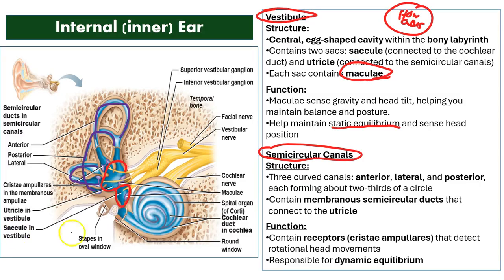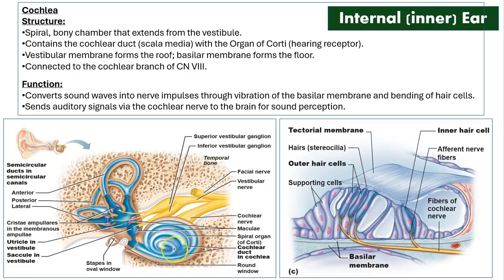Remember from before, we also have the cochlear duct here. We just want to go back to that. We can see that as well. We have a cochlear duct here, and this is going to have the organ of Corti, which is our hearing receptor. The organ of Corti is usually in the middle of this. Inside of this are going to be, again, those special receptors, those hair cells. We can see some hair cells here, and they're going to move based on the sound vibrations that they get.